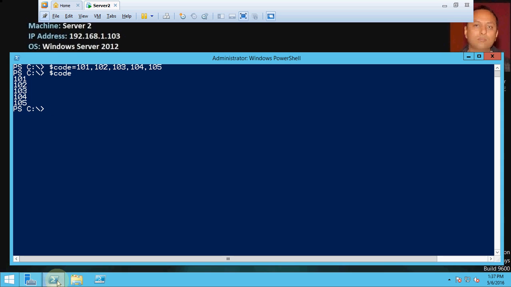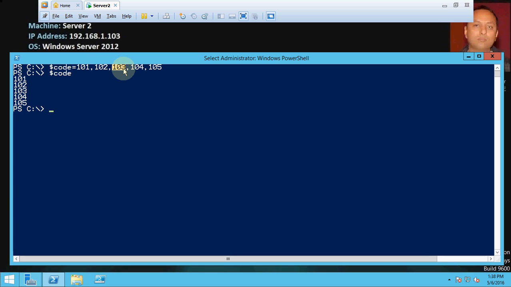If I have to print any particular member of this array, how can I do that? All these values, 101, 102, and so on, are stored in the array using an index number, and this index number starts from 0, meaning the first element is stored at index 0, the second element at index 1, the third at index 2, and so on.